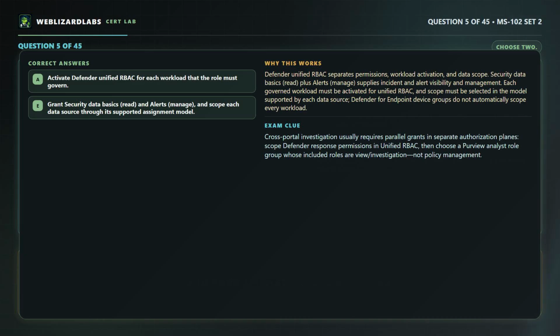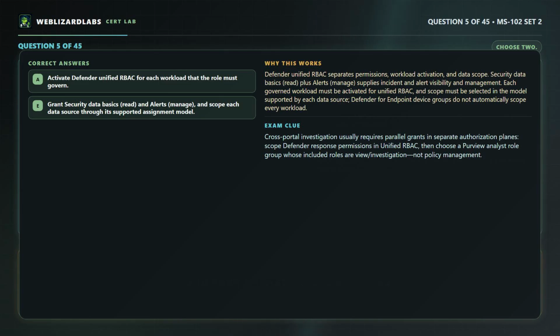The correct answers are A and E. Option A. Activate Defender Unified RBAC for each workload that the role must govern. Option E. Grant security data basics, read, and alerts, manage, and scope each data source through its supported assignment model.